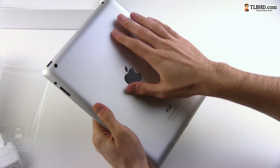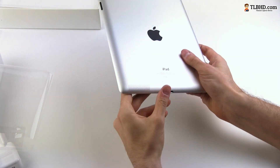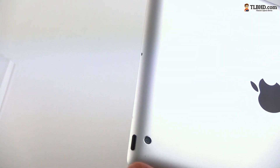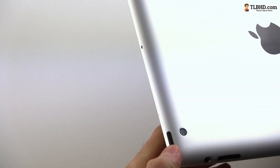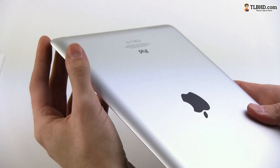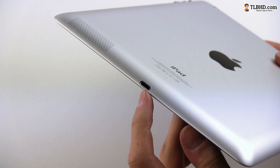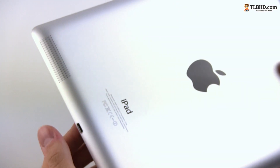Let's have a quick look at this. You have an aluminum unibody here with the Apple logo in the middle. One speaker here on the bottom. On the sides you have the volume rocker and the latch for locking the screen. You have the rear-facing camera, the power button, a microphone, and the headset jack. On this side there's actually nothing, but on the 4G version you have the SIM slot over here. And on the bottom is actually the new thing — you have the new connector for the lightning port.